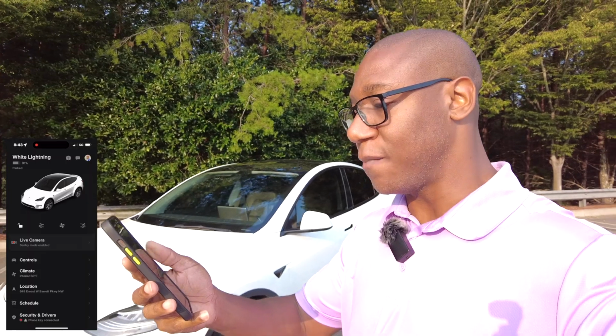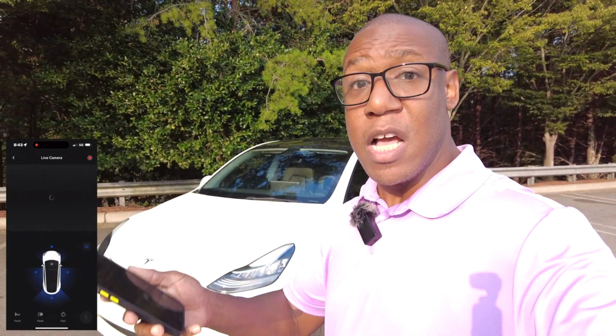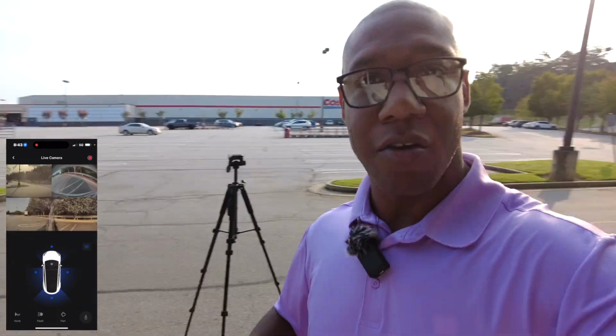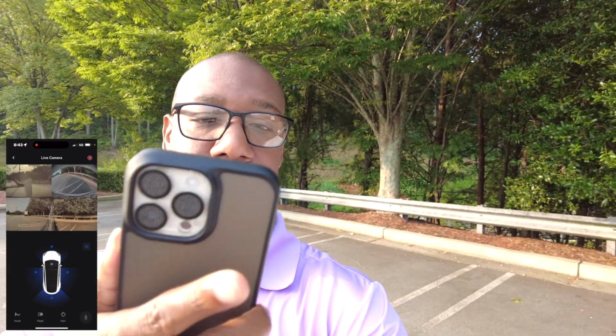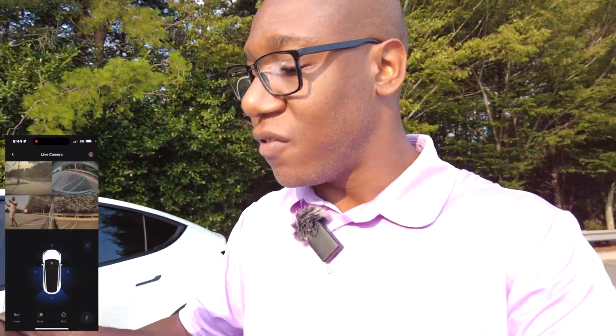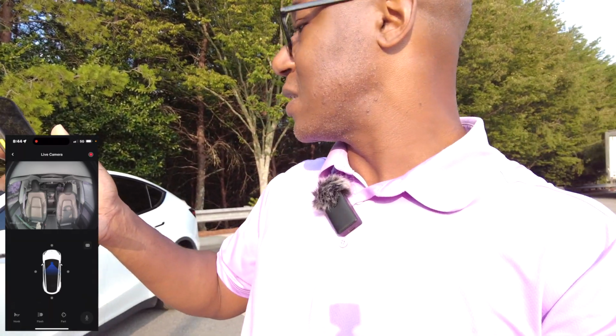Now, some of the additional features that you have on your Tesla app is you have live camera. So you can see the live cameras like you can see here on your screen. Here are the live cameras. So like right now, you can see I'm up here on the top one. And now let's run around to the back of the car real quick. And now, again, you can see me here on the live camera. You can actually see inside of the car as well. So I'm going to click on the one in the center. Now you can see the cabin.